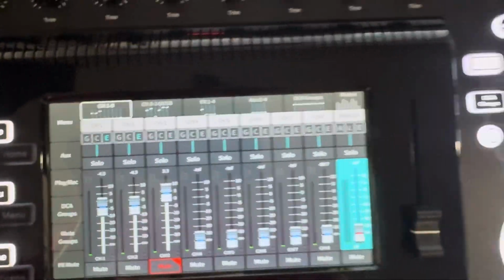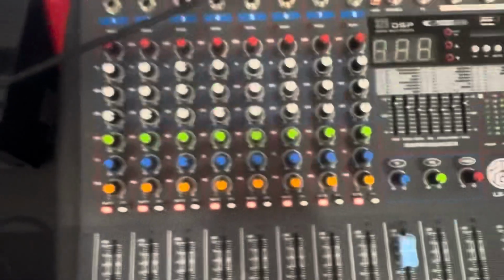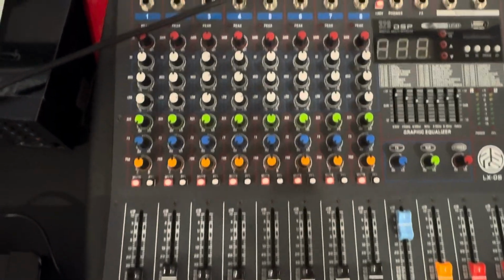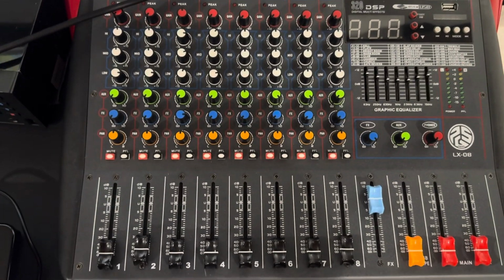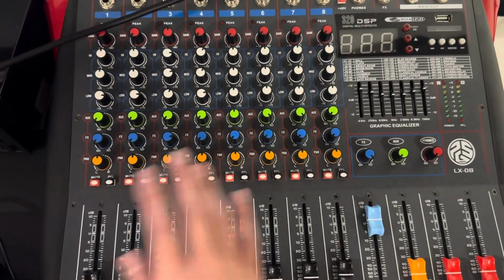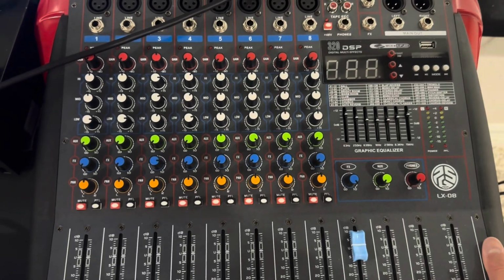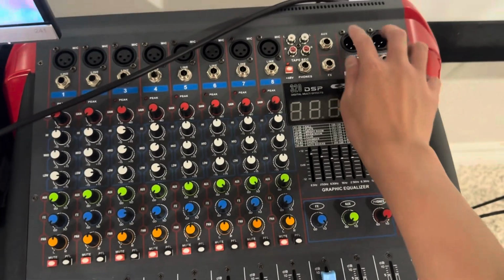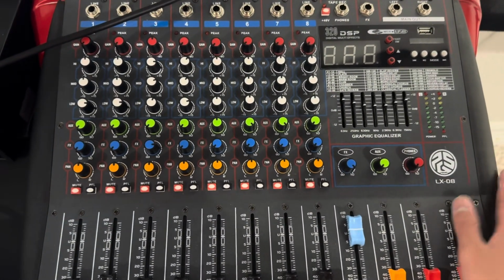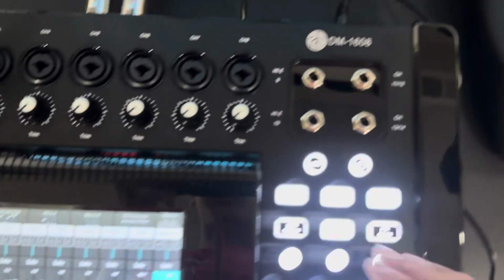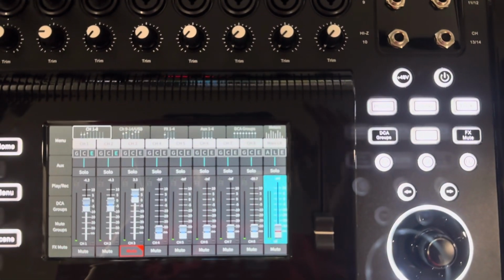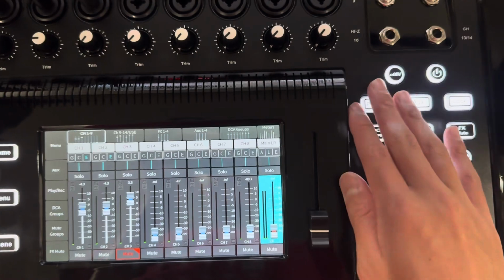And basically, it's the same thing as a regular old mixer, like the PSG right here, LX08. And you can see that it is very, very clean compared to the actual digital one. I prefer this over the digital because it's easier and it's more versatile, and you can move it easily. It's easier to control the sound, and it's heavier, but it's more reliable, because on this, if your screen gets broken, that's it. But if you get your case, since this comes in the case, it'll be easier.